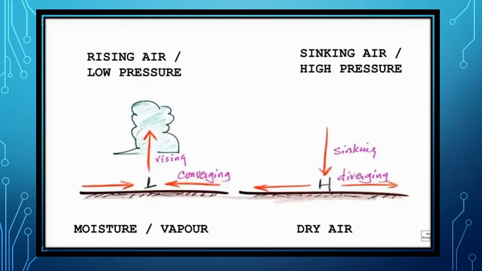Now children, always remember this diagram is important. Warm air rises, creating an area of low pressure, and this warm air has moisture in it, and the winds start to converge. Converging takes place here. Whereas where there is high pressure, why is there high pressure? Because the air is dense, it sinks, and it is dry air with no moisture. So here the winds diverge. So this is an area of low pressure and this is an area of high pressure.